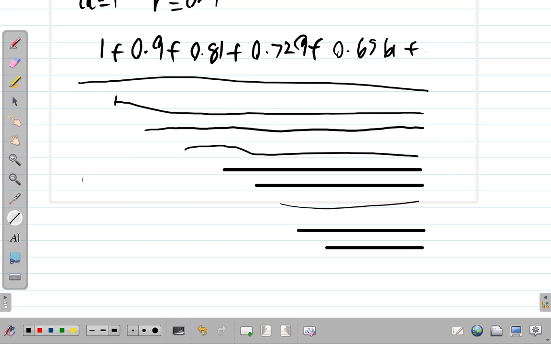You keep making the string shorter and shorter by 0.9, all right? The fact is, when you take all these lengths of strings and add them up, even if you keep dividing down the string into 0.9 forever and ever and ever, when you add them back, you will get a finite number, all right? You're going to get a finite number. Another case might be this.